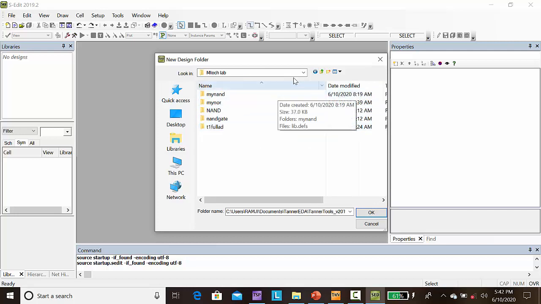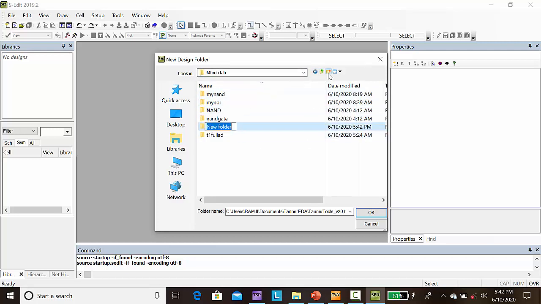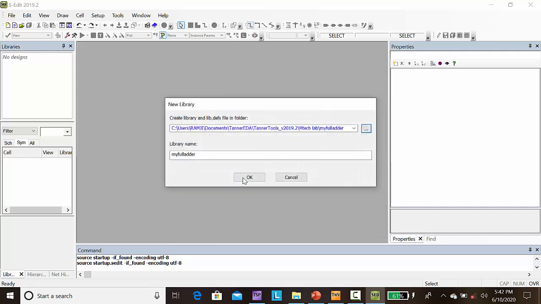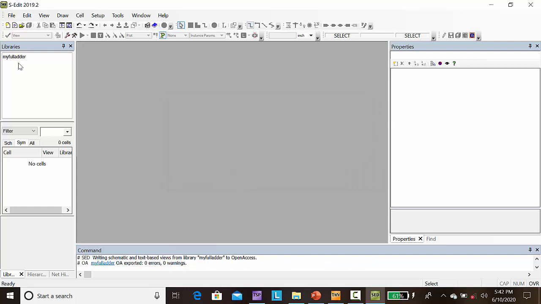I am creating a folder, my full adder, then click OK. So it is created in this library.